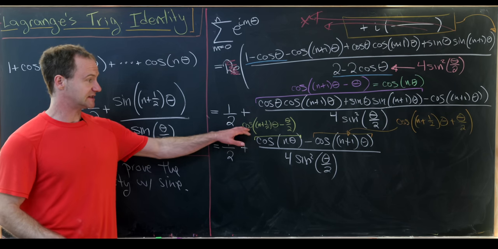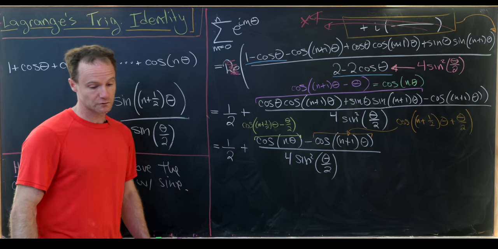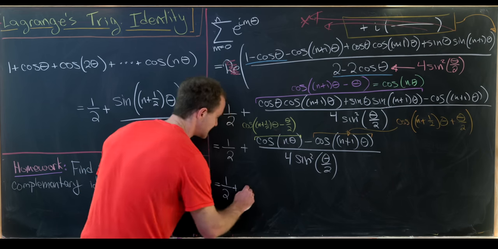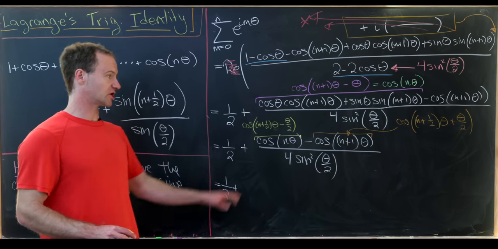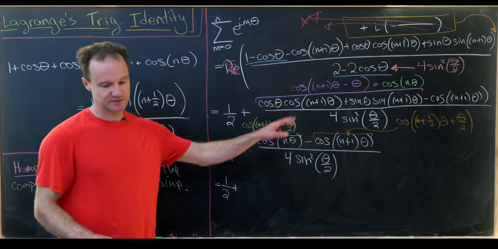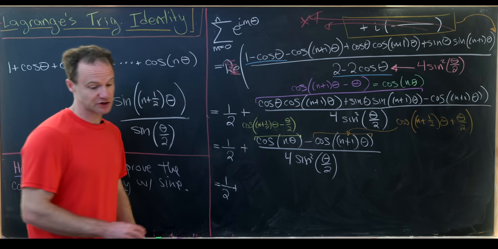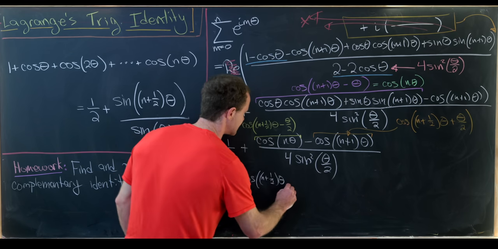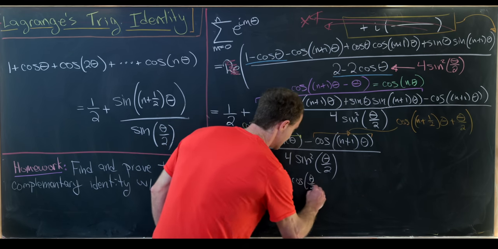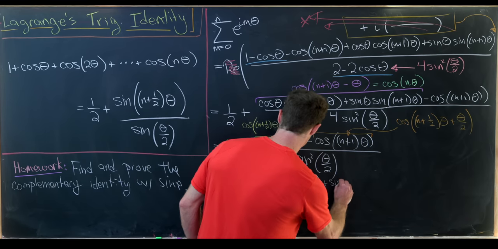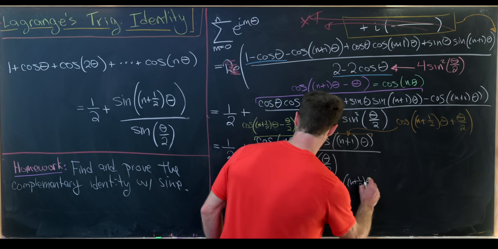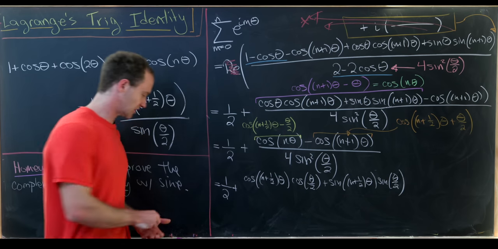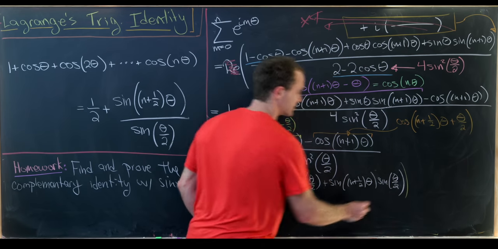Now we can apply a difference rule for this yellow one and a sum rule for that orange one. So let's see what that leaves us. Let's write it out carefully. So we'll have a 1/2 plus, and now our numerator is gonna expand into 4 terms. That's because this difference will expand into 2 terms, and then that sum will expand into 2 terms as well. So this difference expands into cosine of n plus 1/2 times theta times cosine of theta over 2. And then we'll have a plus sine of n plus 1/2 times theta times a sine of theta over 2. So that comes from this first yellow term. So maybe let's put these in yellow parentheses so we can see where that's from.